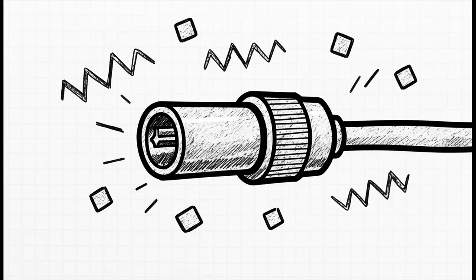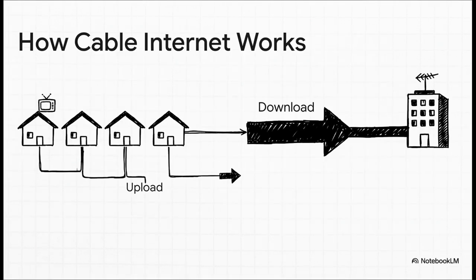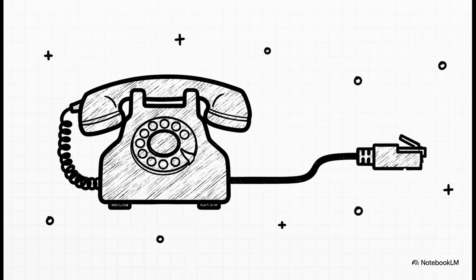All right, first up is the on-ramp that so many of us use at home, good old cable internet. Cable internet uses the exact same lines, a mix of fiber optic and coaxial cable that deliver your TV signal. Now, the key thing to know about cable is that it's a shared connection. All the houses on your block are basically sharing the same line back to a central point. And that shared setup is why your connection is asymmetric, which just means your download speed is way, way faster than your upload speed.